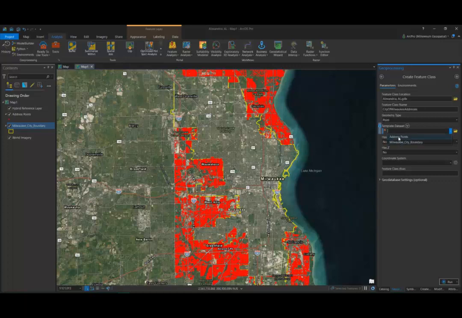So if I wanted to take everything from the address points feature class and put it into my new one, I could use this template here. But if I want to create my own attribute template, I could just leave that blank. It's going to be important to use your current map coordinate system so that everything is within the same coordinate system. And then you will simply click Run.